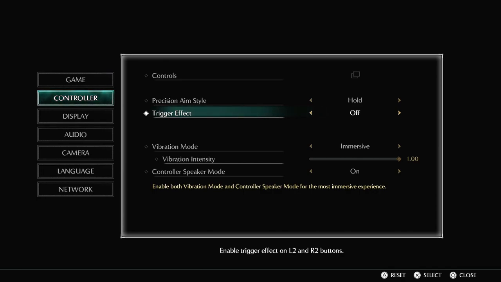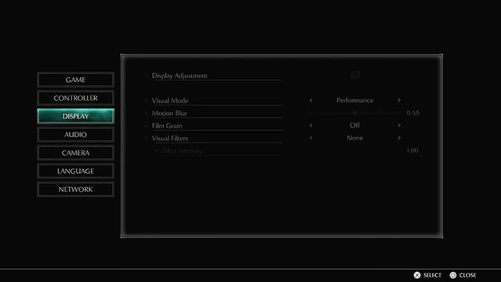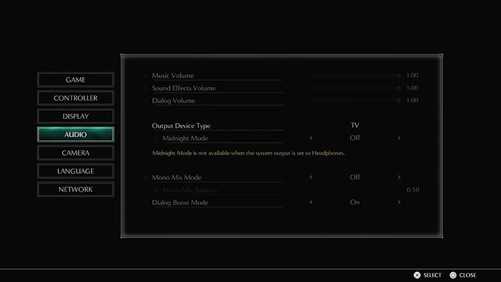if you have this on, you have to press a little bit harder. It has some pretty cool physical features to the controller that make it a little bit more immersive of gameplay. So if you do like that, you could turn that on. For me, I just turned it off. It's really cool to play with, but it's just one thing that I like to turn off. And then the rest of the basic controls. You could change some display functions there if you'd like.